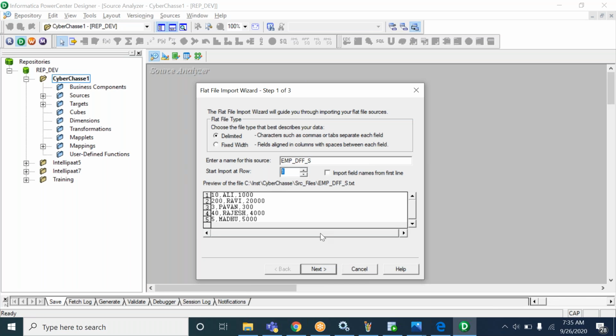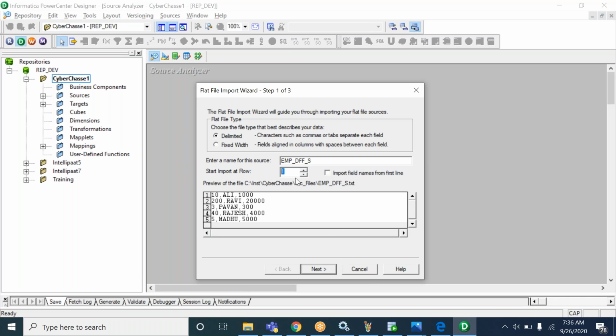Sometimes the file we are going to get will have column names or header information. Header information means who created this file, for which project it was created, when it was created, like that. Some log or header information will be there in the initial 2 rows, or 3 rows, or 4 rows. That is not the actual data to load into the target table; it is just for our information. So we have to skip those rows, and let's say if the actual data to load starts from the 5th row onwards, here we have to write 5.